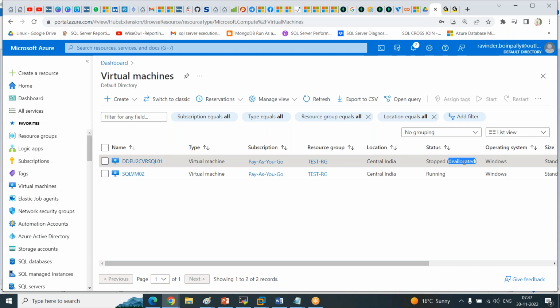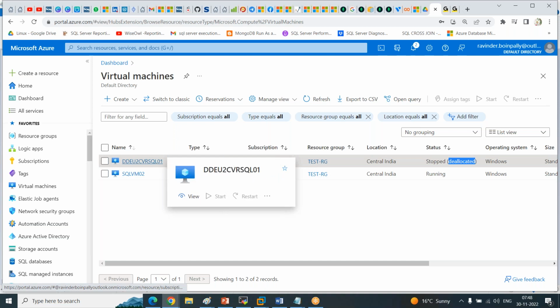In fact, when do we have to deallocate? When you have to destroy or decommission the VM, we will keep the server under deallocation mode for 14 days. That is a policy we have in our company. So for 14 days at least you are saving 80% of the VM bill. Because you cannot abruptly decommission the server, right? You have to shut down, and if no one is complaining, then we go and delete the VM. So when you have to decommission the server, you use deallocation mode to save the cost of the VM.